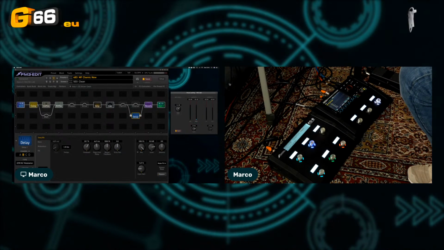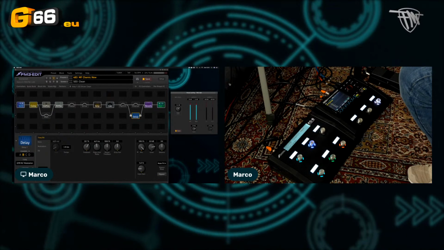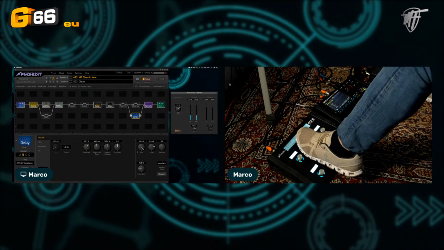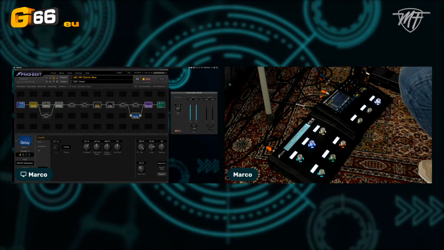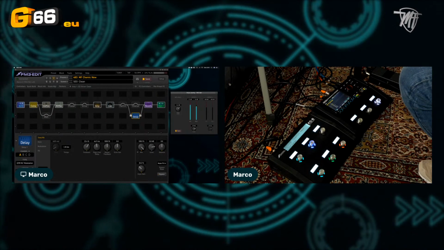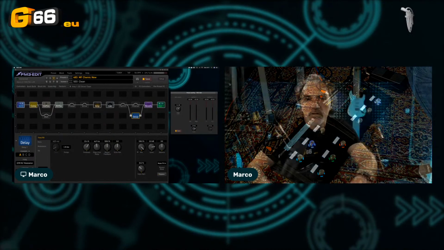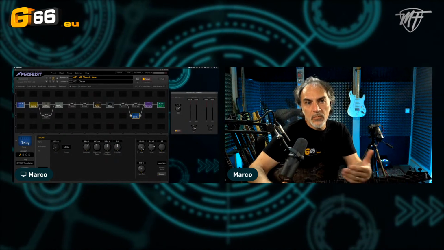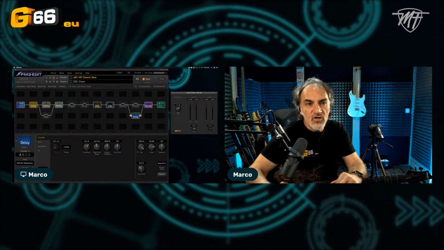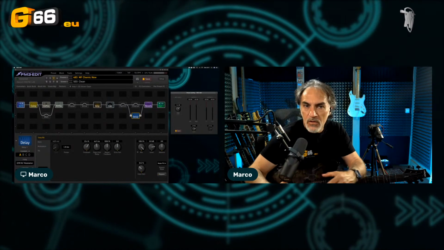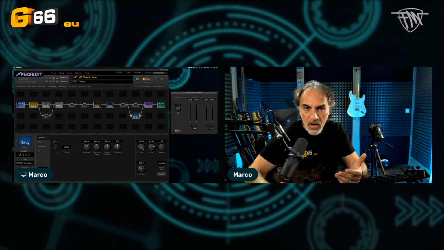This is the less delay for the rhythm part. So in every effect I have the possibility to bypass the effect, but also to change between different effects. So you can increase the combination of different effects.